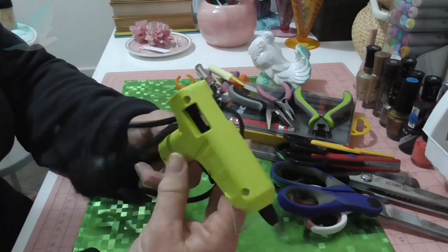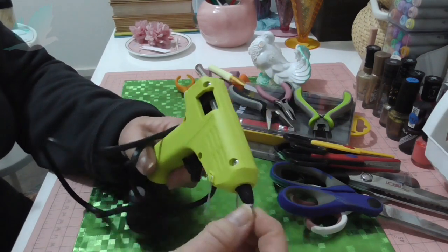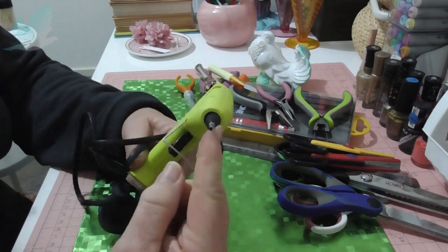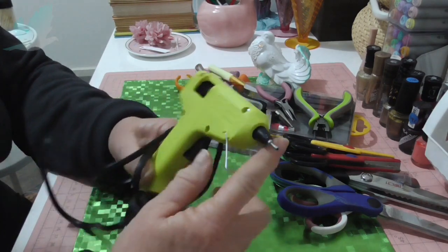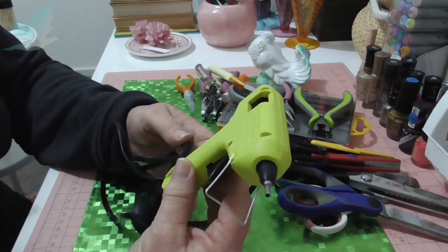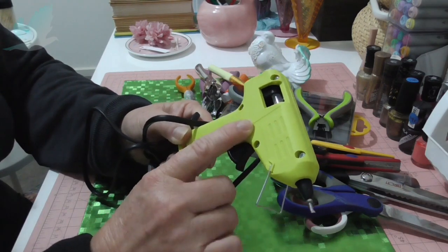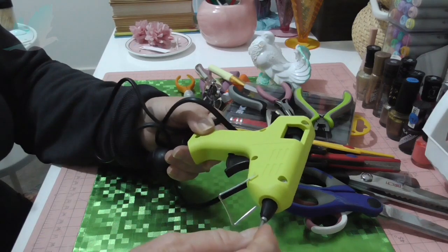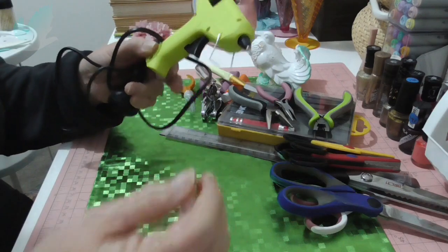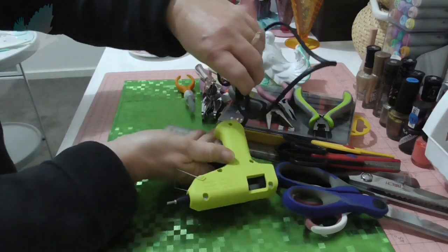Speaking of hot glue before — I wouldn't be without my glue gun. This would be up there, almost number one in what I wouldn't be without. Especially the precision glue guns. I wish they had a more precise glue gun because this can still be cumbersome with very small projects, but I guess with small projects you just use normal glue. I've been through so many glue sticks, and in fact this is my second gun of the same. My other one finally karked it, but I use them all the time. I'd love to get one of those giant glue guns with the really big long glue sticks — that would be good for the bigger projects.